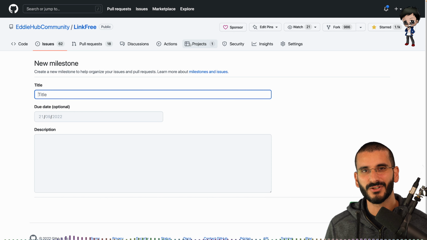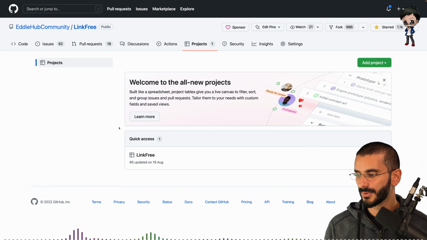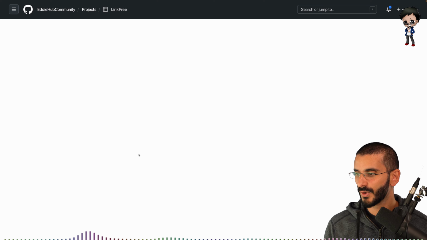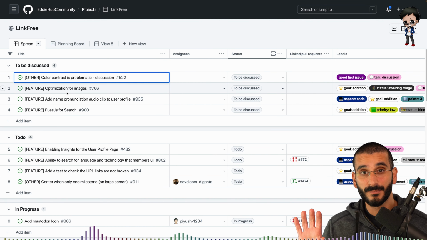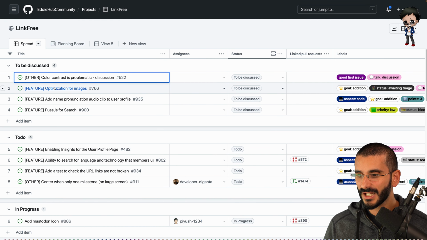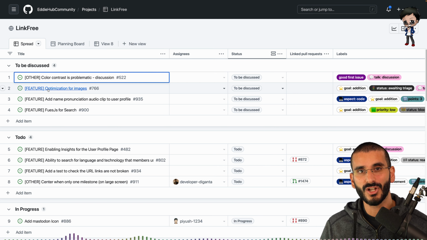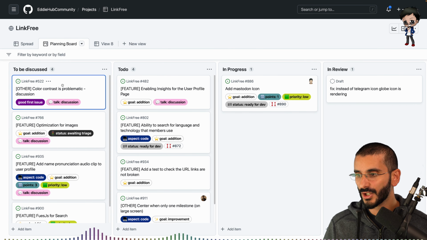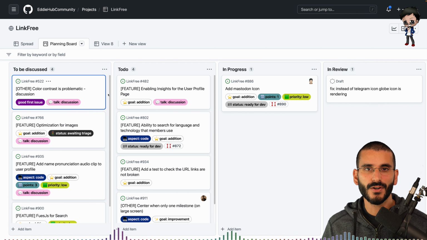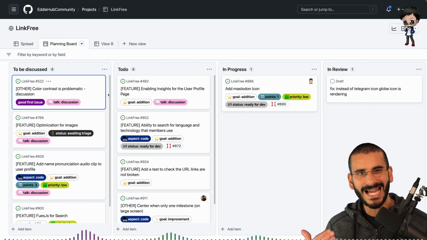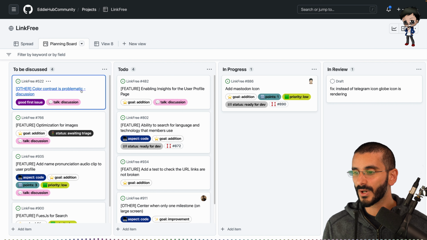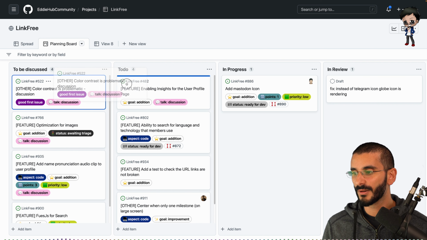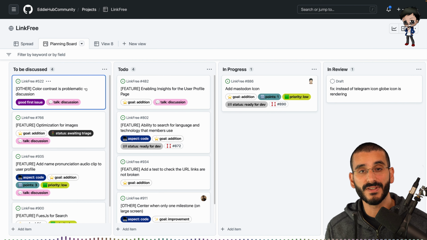So actually, as we're on that topic, let me jump to project boards on the top. And we've got a project board here, and this is what a project board looks like. This is Version 2, it's more tabular, you can customize it, you can have a lot of automation. But version 1 looks more like this, where you have your columns, and these are the default columns. It's called Kanban columns, but you can add your own as well. And then once you add the issue to the project board, you can drag and drop it between the columns and move things around as well.